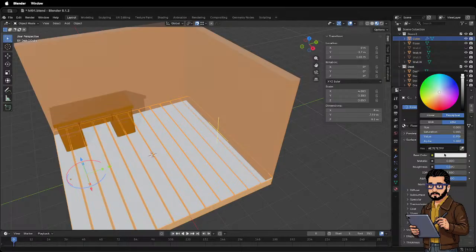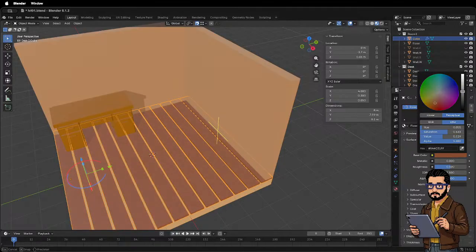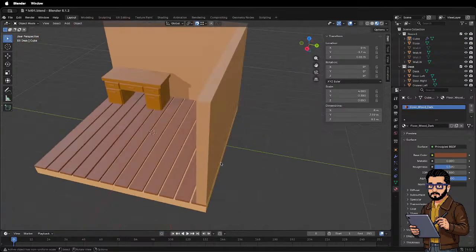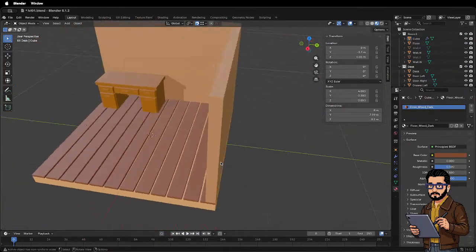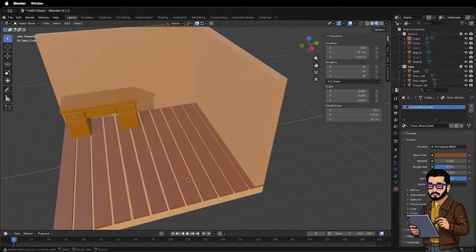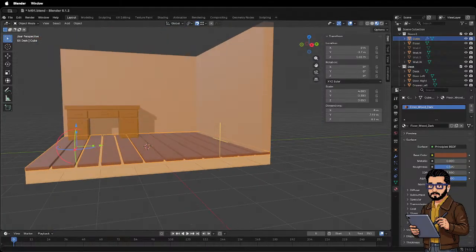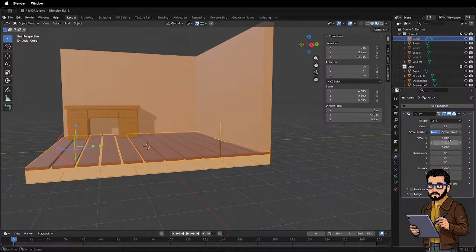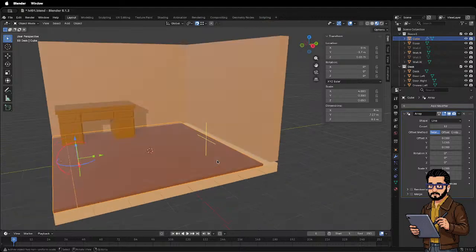Dark. Then, but the gap is too much, right? So let me think about that. Maybe, let's see how much gap is enough for us. That's better. This is what we are looking for, right?